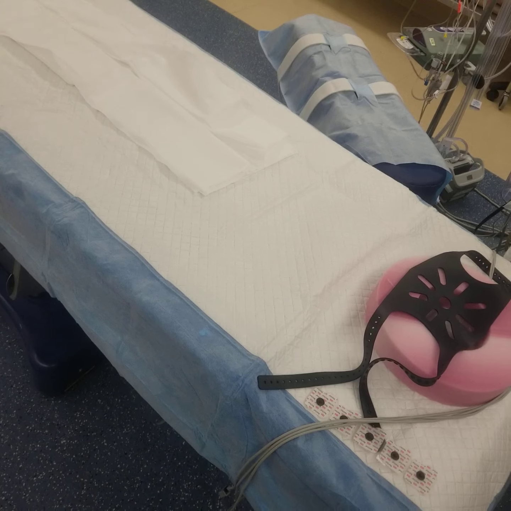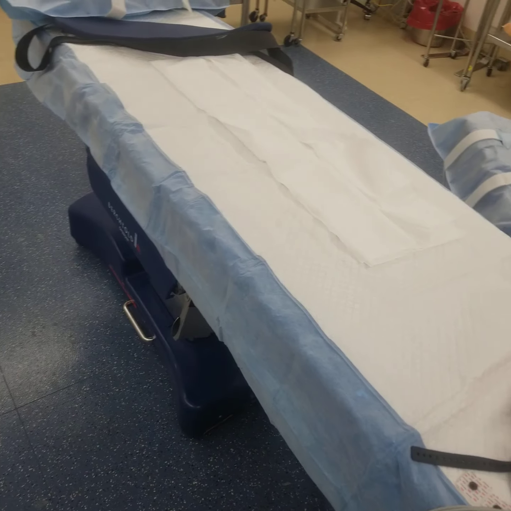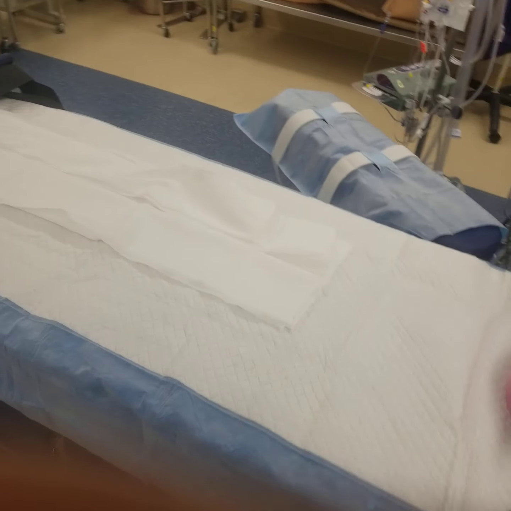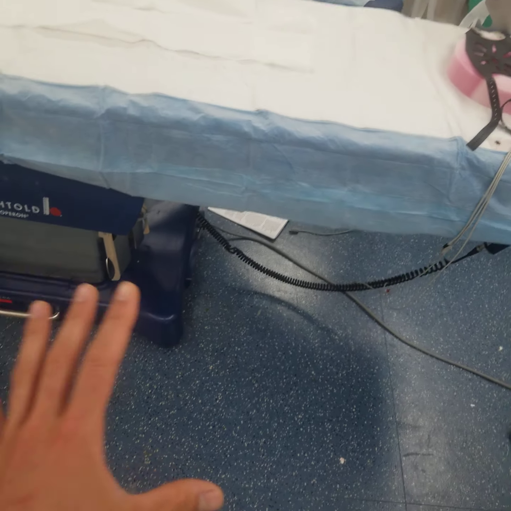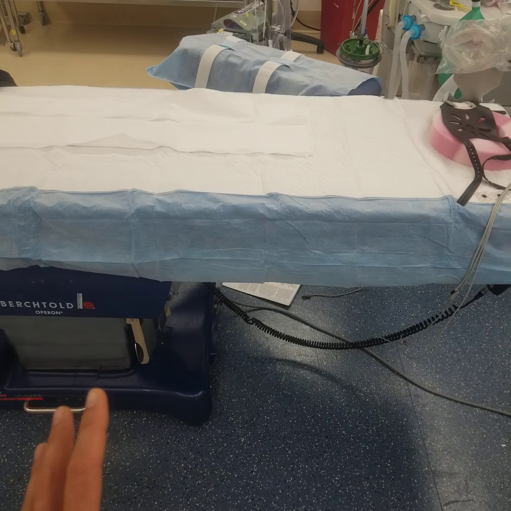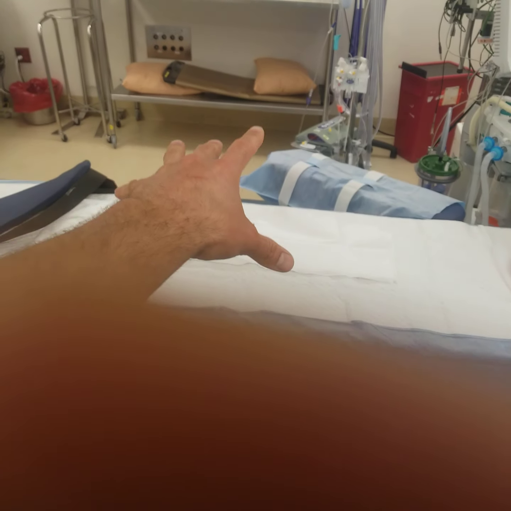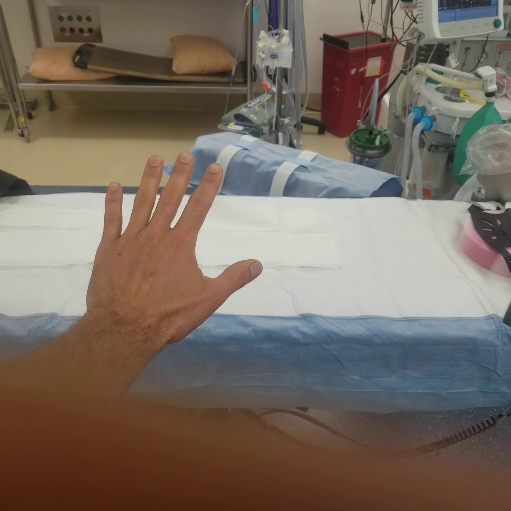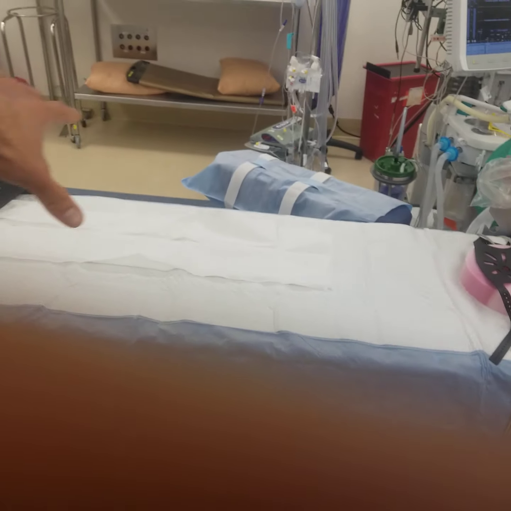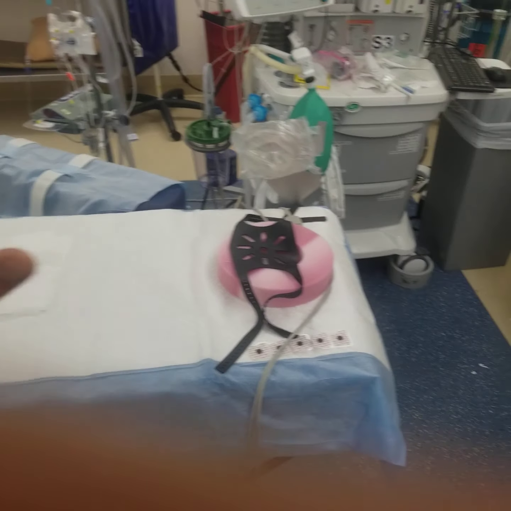As soon as you're done, the bed's locked, the nurse is going to help get the patient over. You either are going to help if there's not enough people and make sure the stretcher doesn't move on this side, or if the nurse is on this side making sure the stretcher doesn't move as the patient's shifting their weight, you're going to go on the other side and just stand there to make sure the patient doesn't roll off the bed. If there's two people here doing that, then leave the bed.